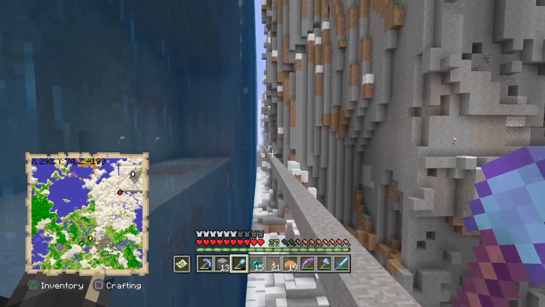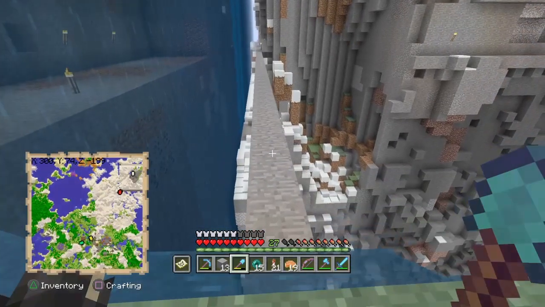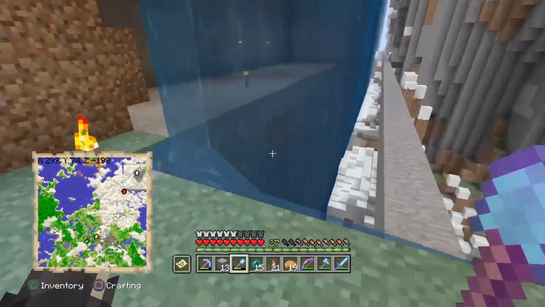Which has now been done. We got ourselves all cleared out. All the stone that was in the way is now cleared out, and we have ourselves a little makeshift bridge to get back and forth from one side to the next. But now we're all done with that.